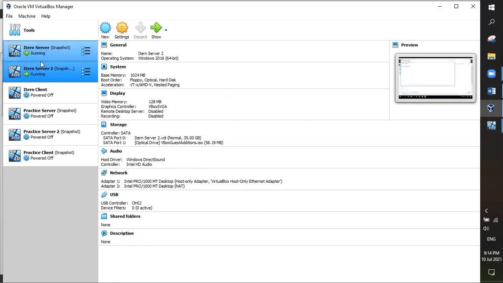These two servers can be master servers, multi-master servers, because they have the same database information, the same customer data replicating. And they're synchronizing.